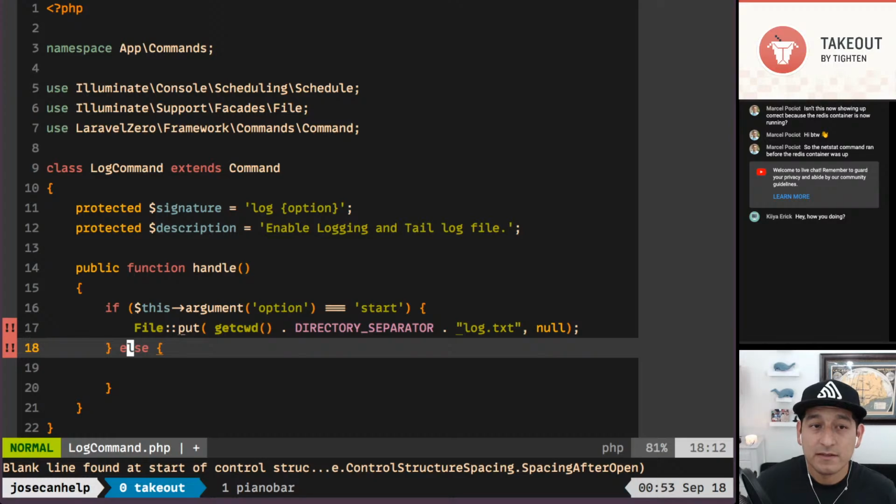So in the file system, we've got file put. And how do we remove?